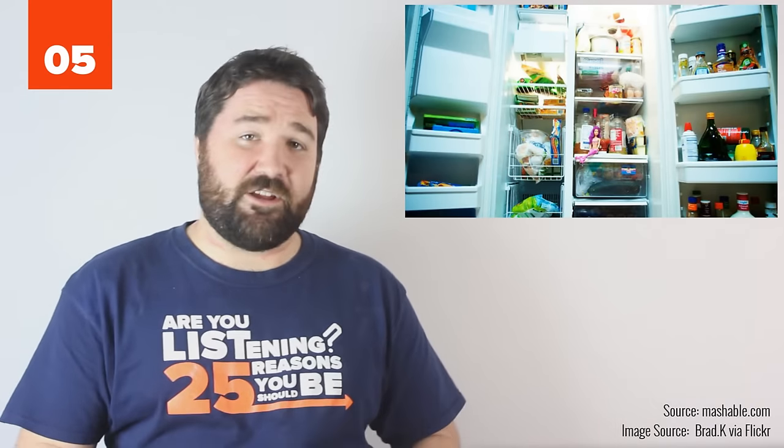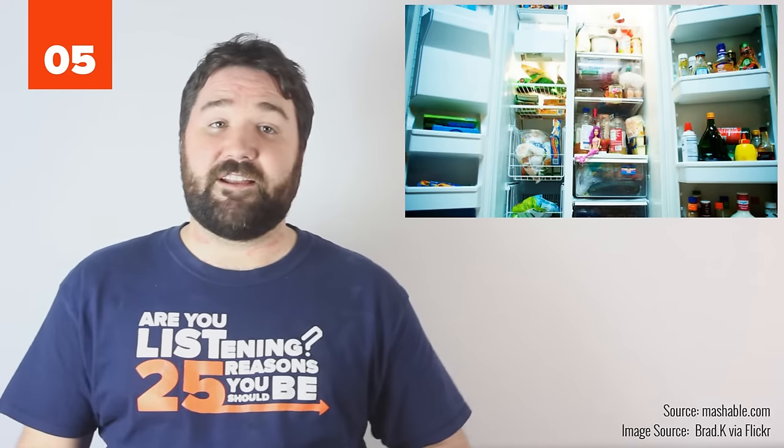5. Get help from photos. This is more of an all-the-time hack, but particularly with parties, baking, and cooking around the holidays — take a picture of your fridge and cabinet before you leave for the store. Don't know if you're almost out of something or if you bought a box two days ago? Check the picture.